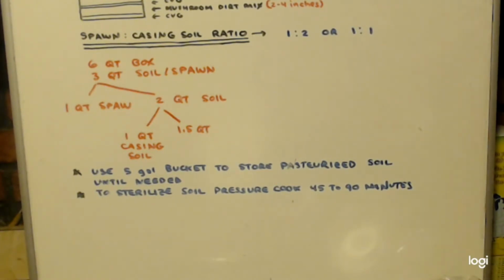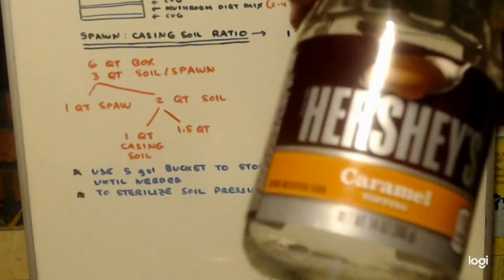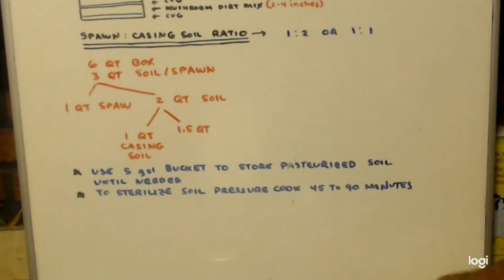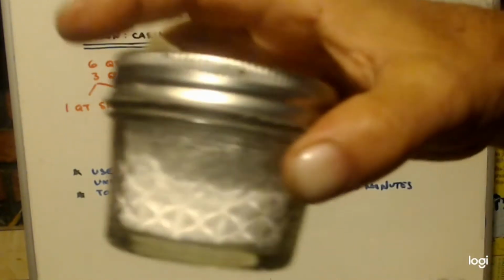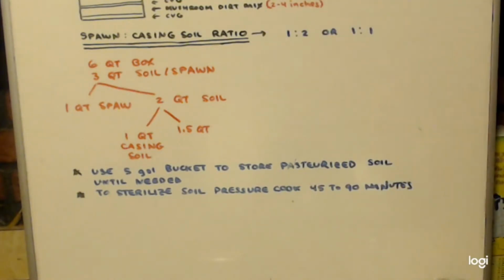But do you have to buy them? You can probably use these. These are just like condiment cups with lids. I mean, you can use any jar, really. I could use this jar if I wanted to. I wouldn't want it to be this deep. I'd want to get a mason jar like this size that was clear glass. So you can use anything.